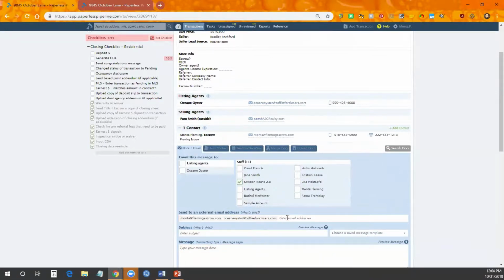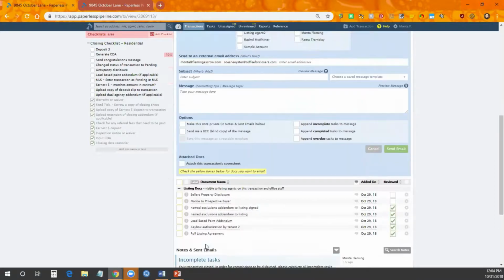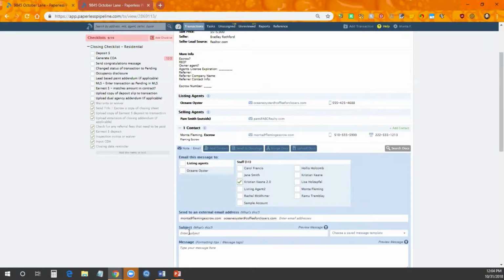Okay, so again, if you specify an external recipient or an internal recipient, this would be an email that gets sent. If you don't specify a recipient, then this is a note that gets added to the transaction down below. So that's convenient when you want to just add a note or document something for the transaction, but not send it to anyone. Alrighty, okay, so just wanted to mention that.